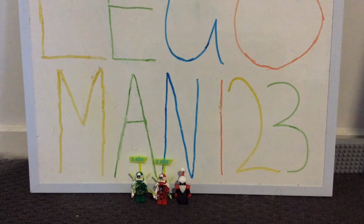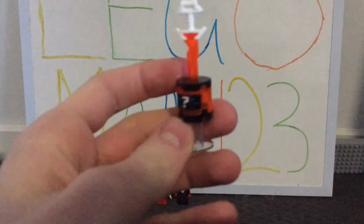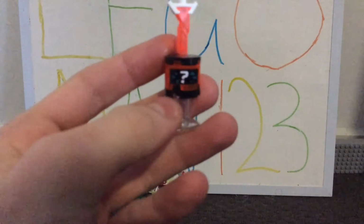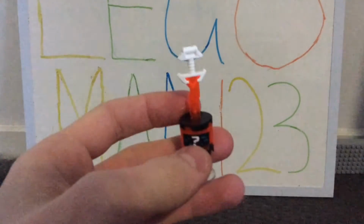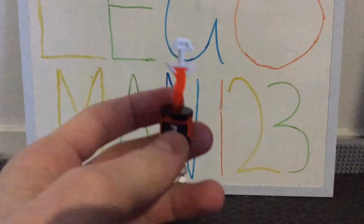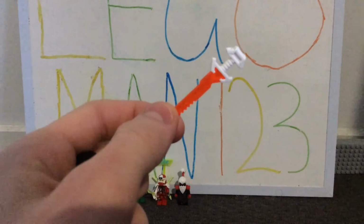The first one is very small, and that is this mystery sort of box here with this really nice question mark here, and then just a few sort of blue lines there. I really like the katana in this orange color. I think it does look really cool. And then I also like the molding for the katanas. I think they have a really nice mold to them.